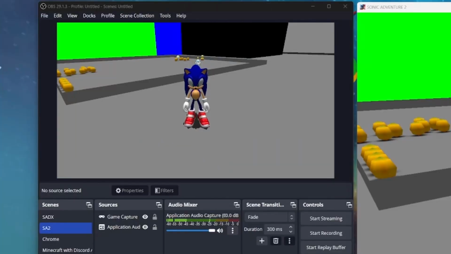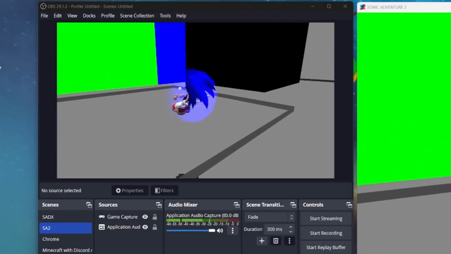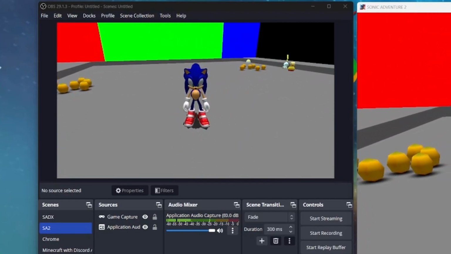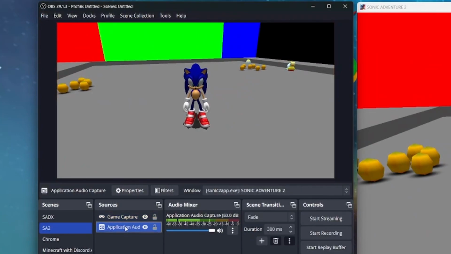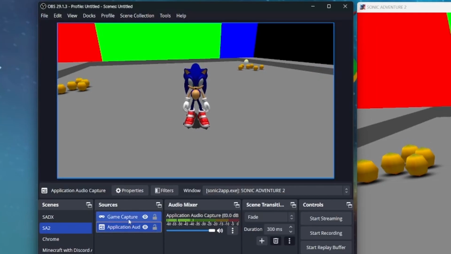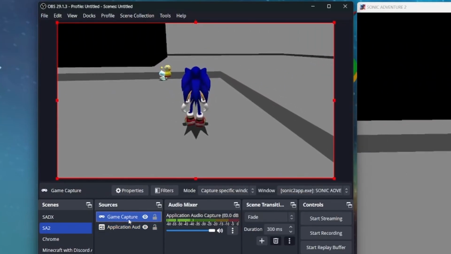Now here's how to use OBS. OBS isn't all that hard. It's a fairly simple program to use for the most part, at least for recording anyways. Streaming is sometimes a little bit different, but recording's not too bad. You really just have to make sure you've got your game capture set up, and then any audio that you want for your clip too. You don't always need audio. If you're just gonna make your clip a GIF, then the audio really doesn't matter. But it's definitely worth having on if you're gonna actually use some video files.